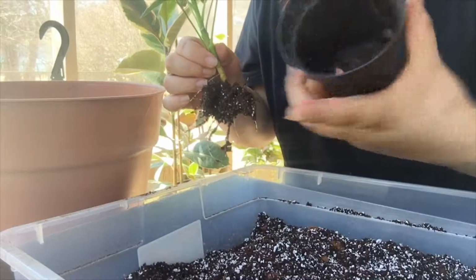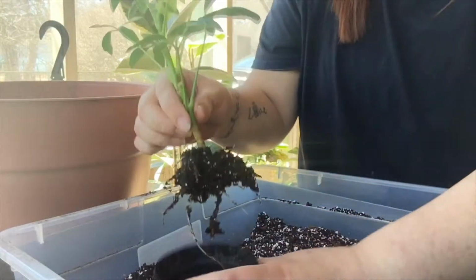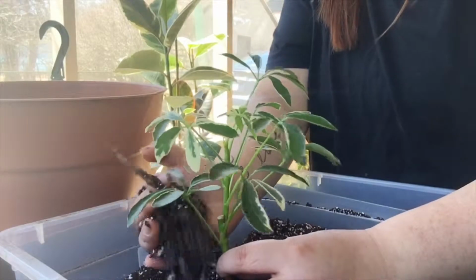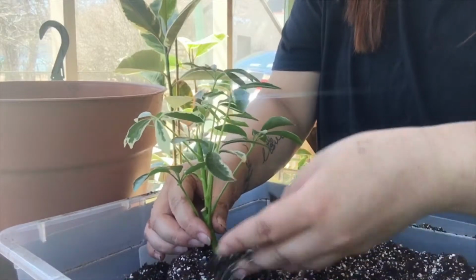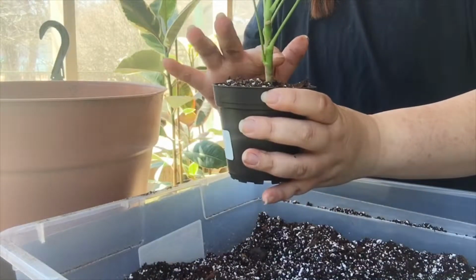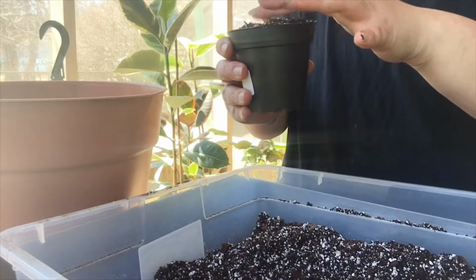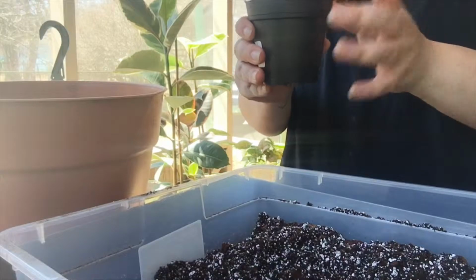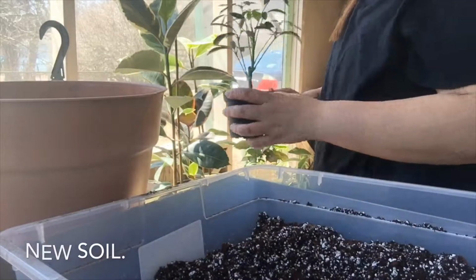Okay. So we're just gonna stick him back into his pot. And we're gonna center him in here, so. He's all in his new pot. Hope he's happy. More center now.